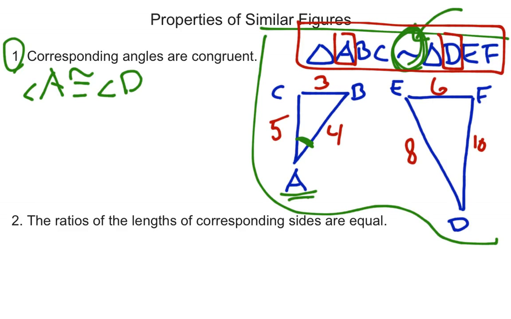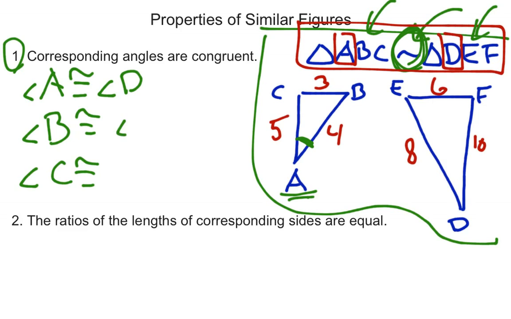Now, what I have to do is match up all the parts. Not only does angle A match angle D, but I've also got to do angle B and angle C. I've got to do all of these and figure out which ones they're congruent to on the other triangle. Well, B is listed second right here, and E is listed second, so angle B and angle E go together. And then that leaves me with angle C matching up with angle F, because those are all listed third in that picture up there.